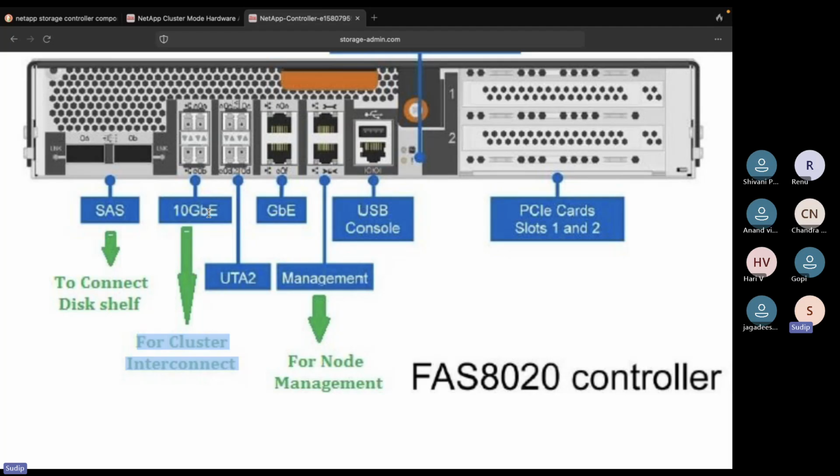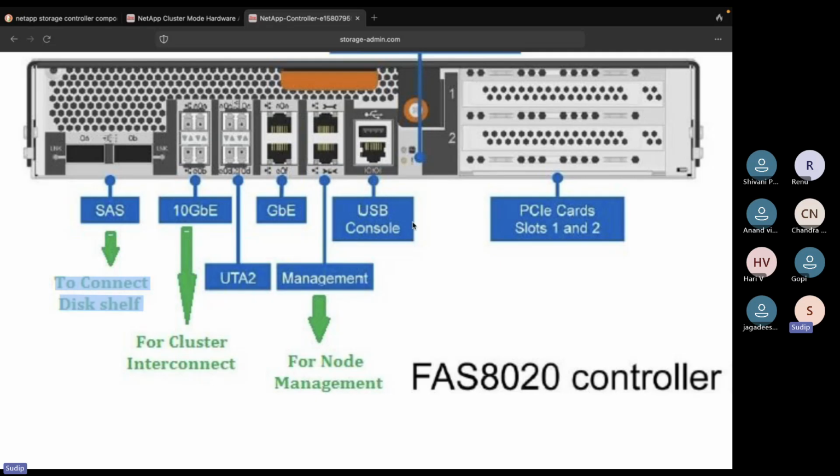Then we have backend ports. What is the function of the backend port? These are the ports using which the controller will start speaking and getting connected to the drives, to the actual disk drives and SSDs. Now, what are those ports? These are the backend ports. If you see here, these ports are entirely different from the other ports, the management port, the 10 gigabit Ethernet port, and this port. These are all different, which means the connector is different, the cable is different, and the protocol that you use is also sometimes different. We also have a USB console.